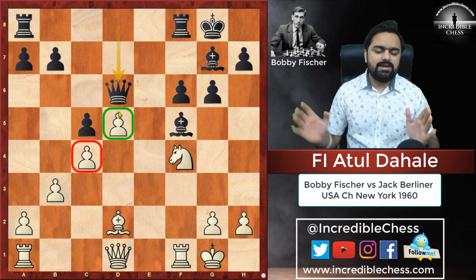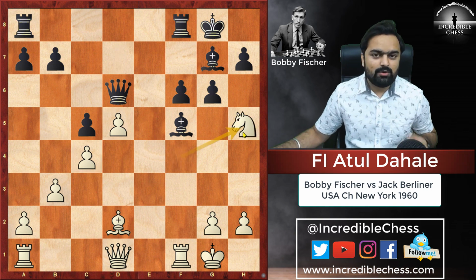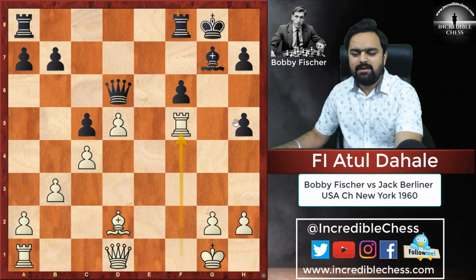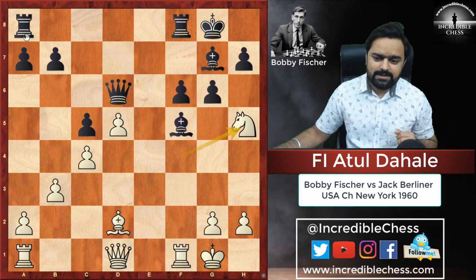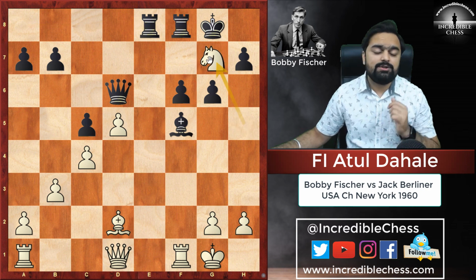Now here he plays a very interesting move. He goes for knight h5. Obviously a very interesting idea, because if he captures here, then rook takes f5 will be played, then the pawn on h5 will fall, plus the bishop on g7 is very badly placed. So here he plays rook a e8, and now the knight on h5 captures the bishop on g7.